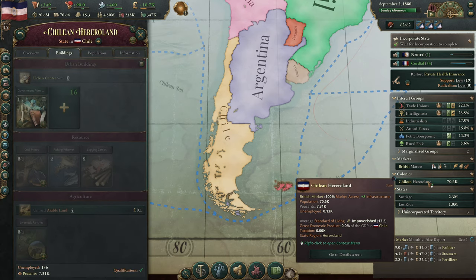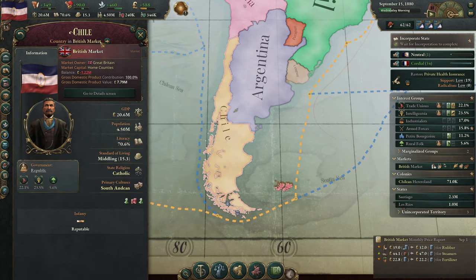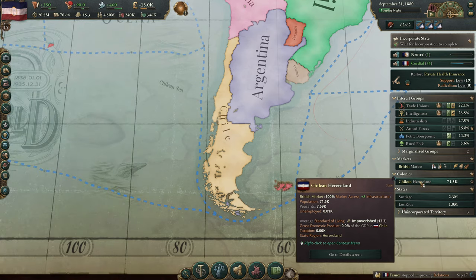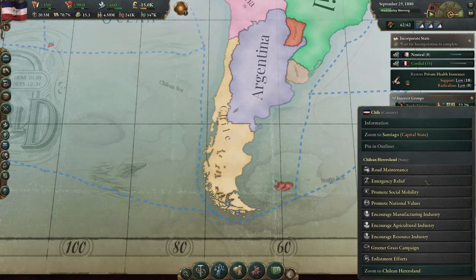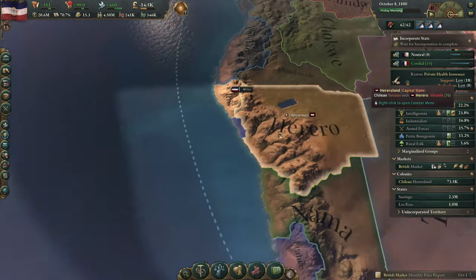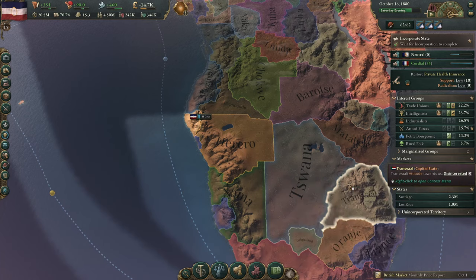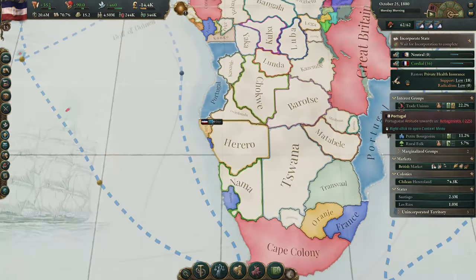Here's a minor thing. Why does it not move me to this colony on the map? Like, when I click it. That's kind of weird. You have to right-click. No, even then. You can zoom to capital state. Here, it's right at the bottom. I know it's a small thing, but it's kind of weird. It's right at the bottom if you want to zoom to something.